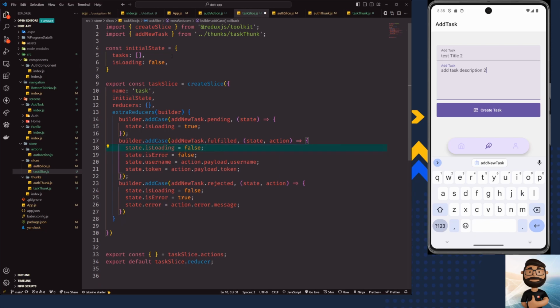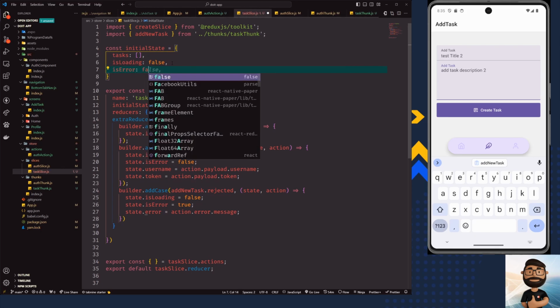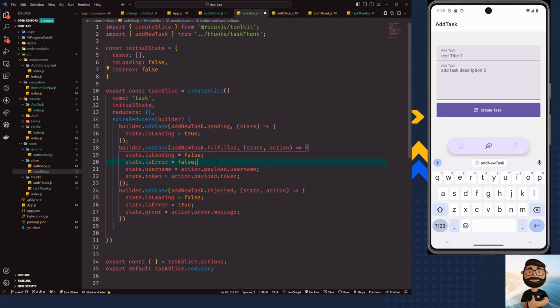If there is any error, no errors, so also we are going to need isError state, isError false, and we have username action. Okay, so here we will have tasks.